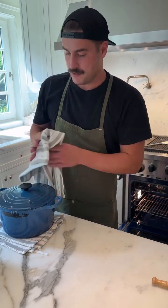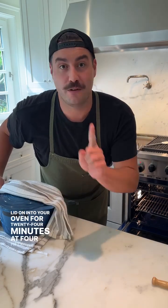Try it both ways. Lid on into your oven for 24 minutes at 450. You're reducing from 475 to 450, 24 minutes. I told y'all this was a whole process. It's been 24 minutes. Dough baby out. Careful, it's hot. Lid off. Look at her. Wow. And then she goes back into the oven for an additional 18 minutes.